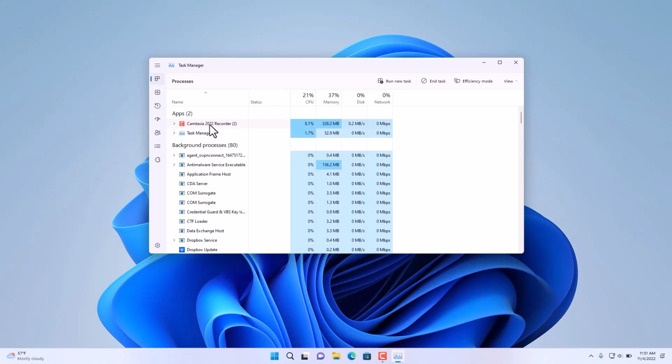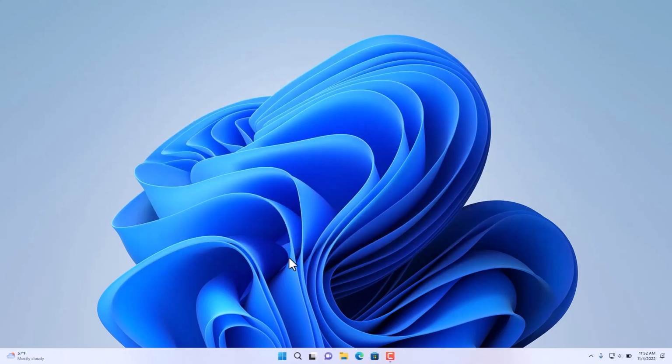If this application was not the one that you were intending to use, but you're noticing that the CPU is running at high utilization, then you come in here and you can click on it, and then you select the application and then choose to end task. That'll terminate that application that is potentially causing issues in your PC. Now, obviously, I'm not going to end it because I'm using it for recording. If I wanted to end, let's say, the Task Manager, obviously it'll close this, choose End Task, and it'll close just that particular process.